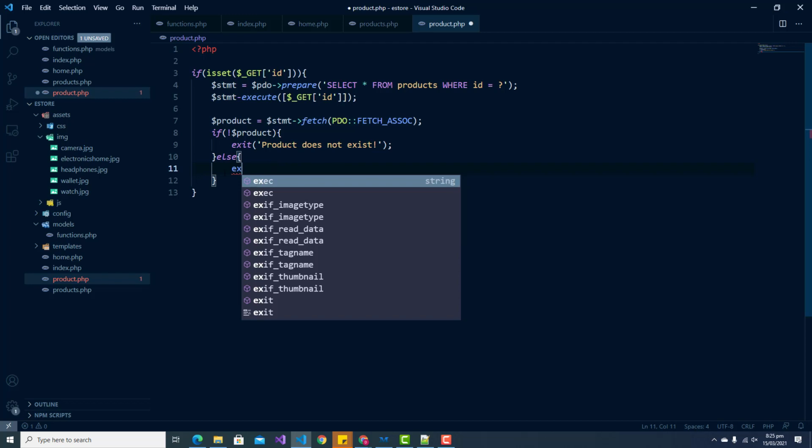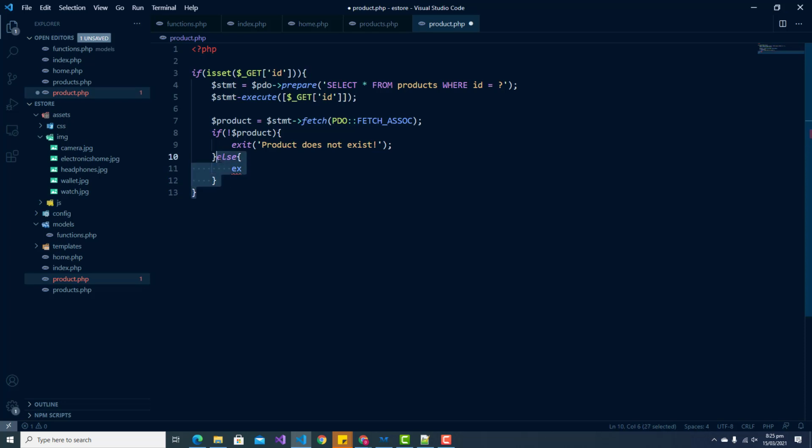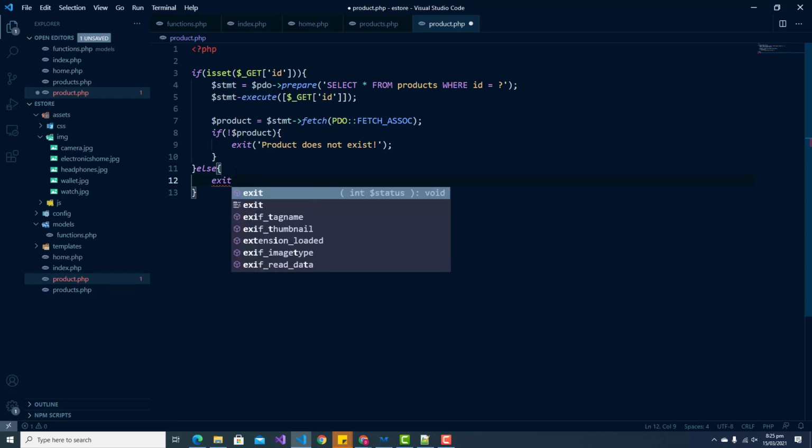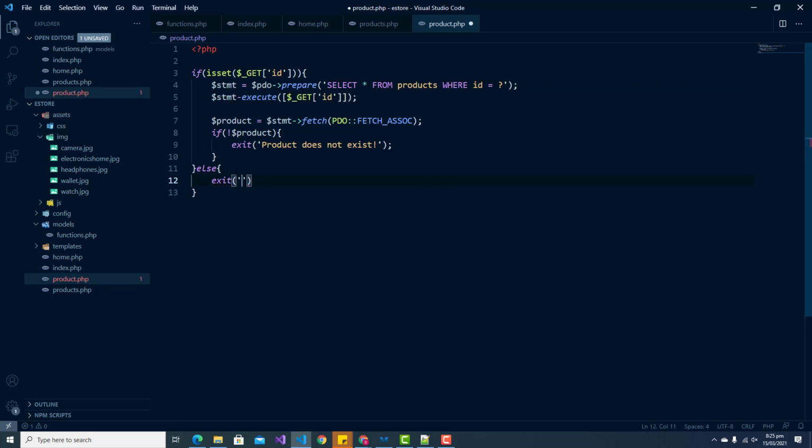So this actually would go, so we don't need an else for this. What we need is an else for our main if statement. So if no ID is found, we're also going to exit and let them know that the product also does not exist.